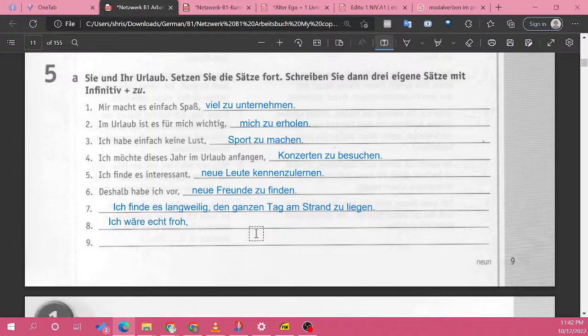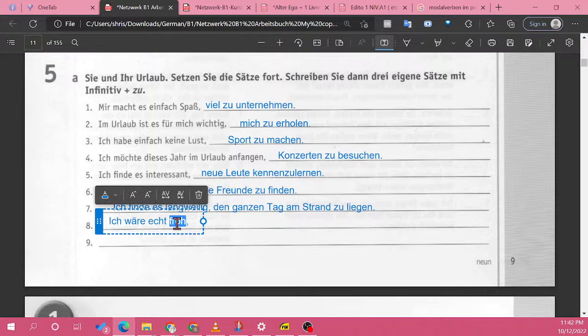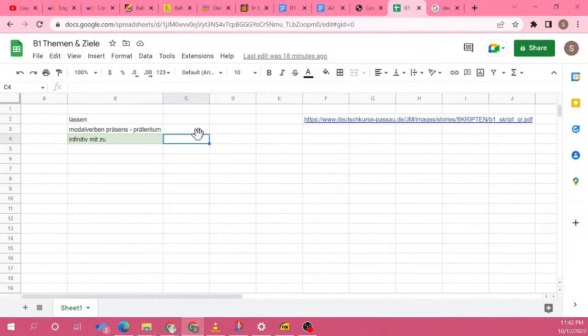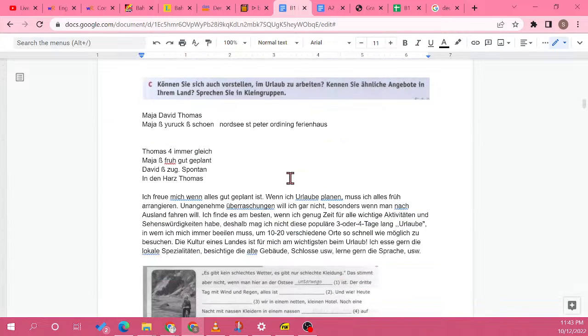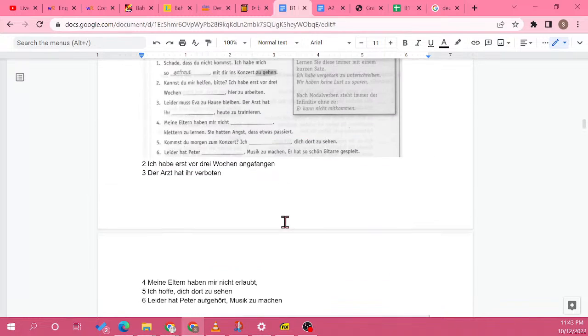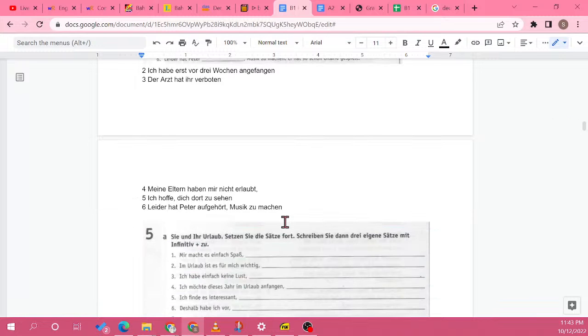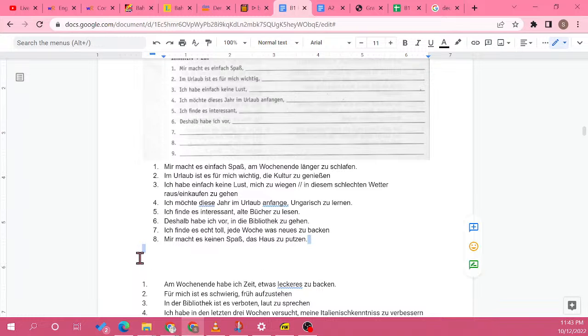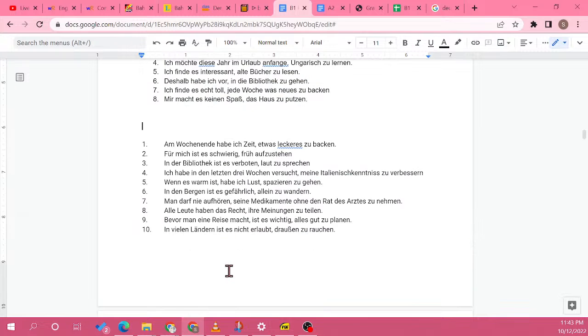Okay, well, this is a conditional. That wouldn't be right. Ich wäre echt froh, wenn ich... Okay, that doesn't work. What else? You see, I think I kind of have done this in class, so I can just kind of like check. Oh, I wrote a whole paragraph, okay. Okay. Oh, there we go. Oh, perfect. I've got my sentences right here. Got a whole bunch of sentences here. Okay. All right. Let's try.